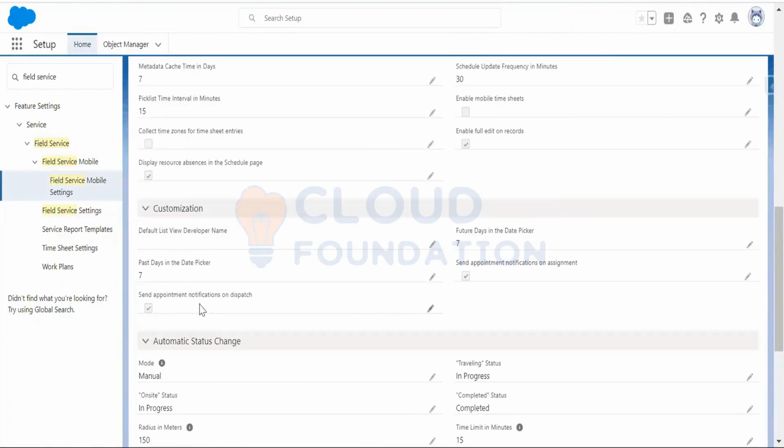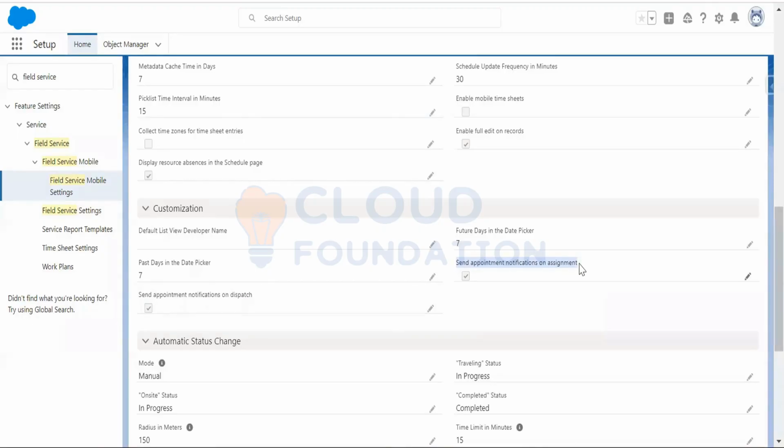I have already selected send appointment notifications to dispatch and send appointment notification to assignment. That I have already done and selected. With these settings in place, when a service appointment with a work order or work order line item parent is dispatched to a mobile worker, a notification appears in the field service mobile app on the worker's mobile phone.